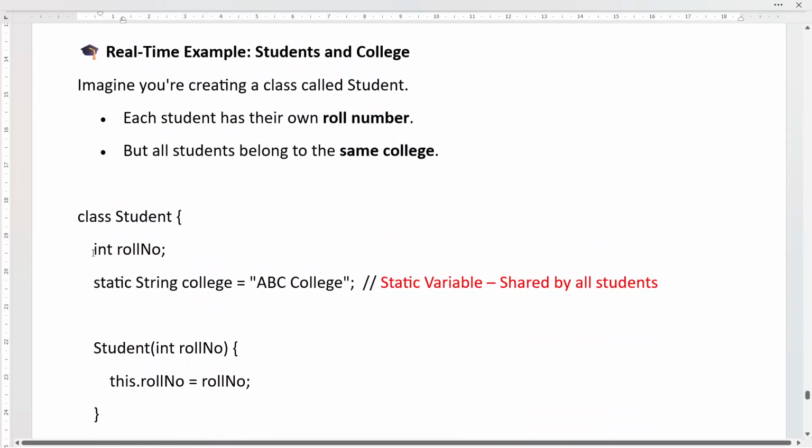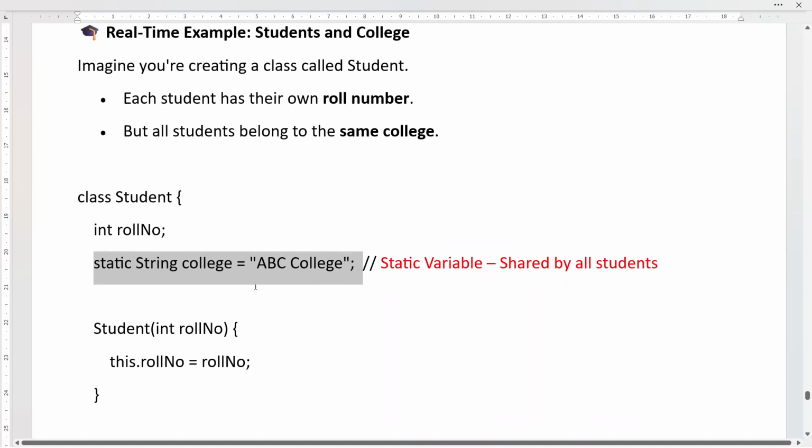That's why we take roll number as an instance variable, and we take college name as static, because all the objects can share the single copy. All the students can share this college name. So here I have taken college as static because all the students in the same college have the same college name, but the roll numbers are different. So I have taken roll number as instance and college name as static.